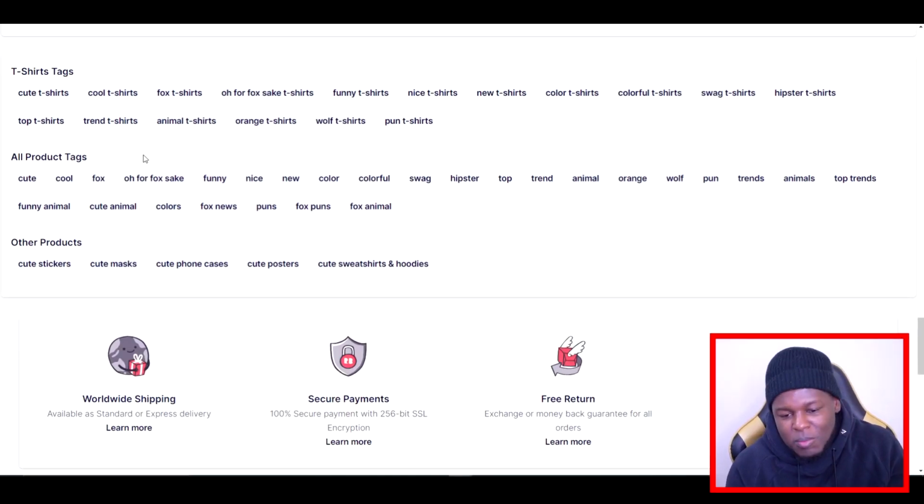Now on the opposite side of things, in terms of the way you should be trying to tag, right here is an example of what you should be wanting your tags to look like. You want to have keywords that could potentially allow you to rank elsewhere if your design does start to get sales. So as you can see here, there are just little keywords like cute, cool, fox, and if the person who used these tags was in a small niche and they started getting sales, their designs could potentially be pushed onto the first pages of some of the other big niches, like for example cute, which is a very, very big niche on Redbubble.